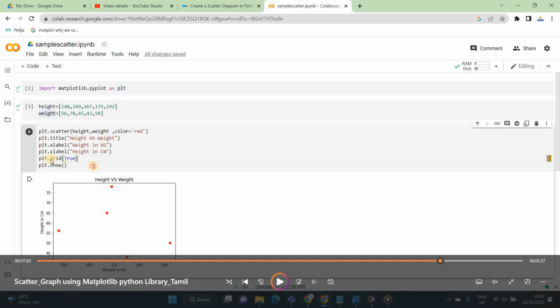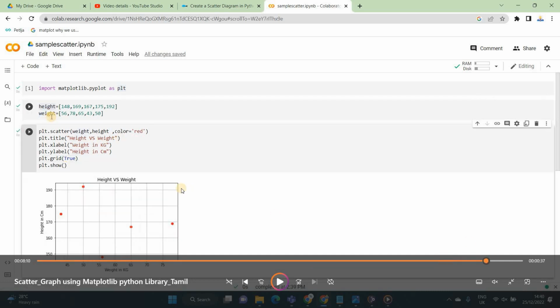And here additionally I use the grid function, which represents the graph in graph paper format. After using the grid function, you can observe the graph appears in a squared manner, like a maths paper, so you can easily find the dots and identify the measurements.